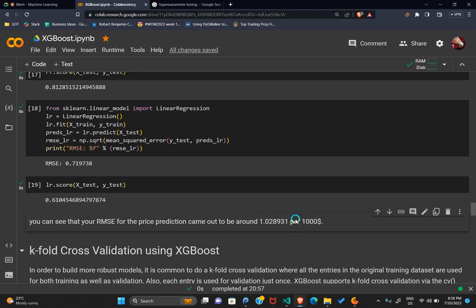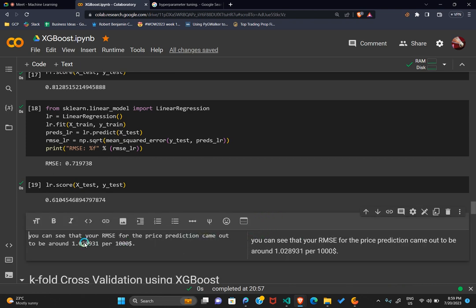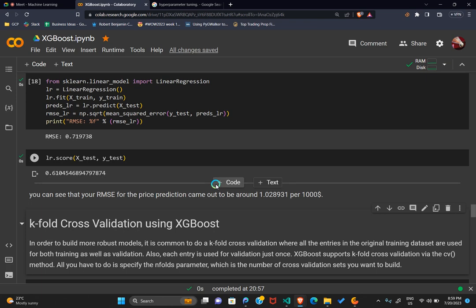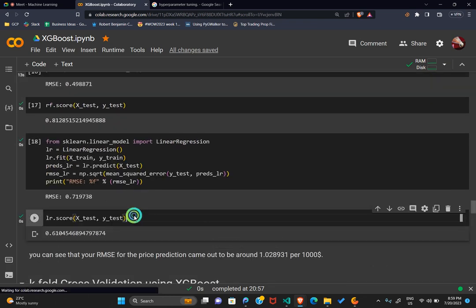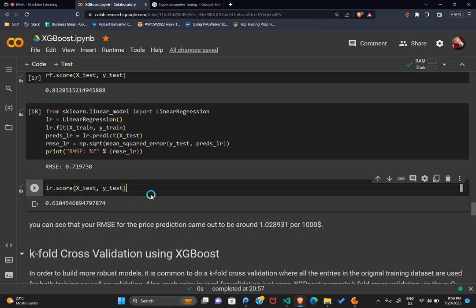So, what is the main purpose of this root mean squared error? What's the main purpose of this root mean square?